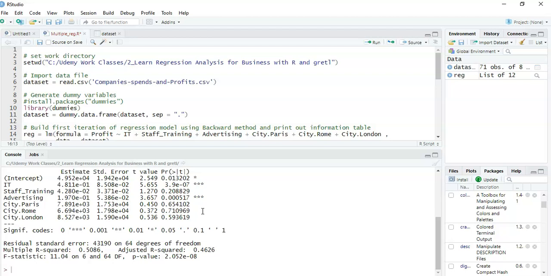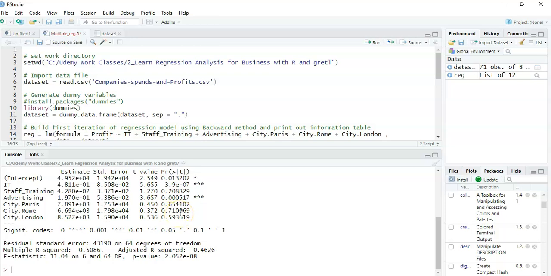So we need to select the one with the highest p-value and remove it from our model based on the backward elimination method. Which independent variable has the highest p-value? Let's have a look at them. It seems that Rome has 71%, which is the highest p-value.